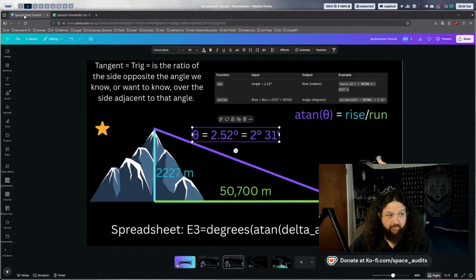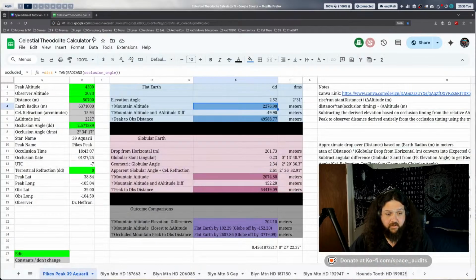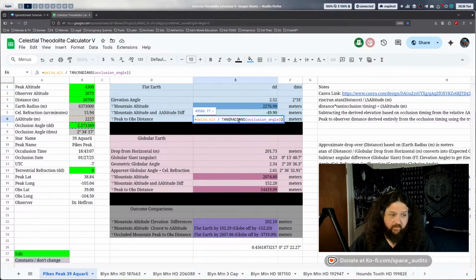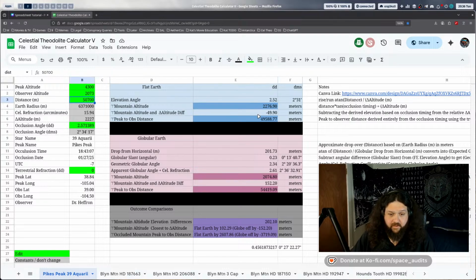So we have a derived approximation for the physical elevation based off of the occlusion timing, using the alignment of the true geometric position of the star. Then we can also compute the same thing with the distance, because we have the angle. We can use the elevation to derive what the distance would be to approximate where we were at. Now there was an error in this where it was circular, because I was deriving it from the derived elevation angle. And because this is based off of the distance, it's always going to cap out at the distance.